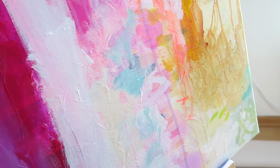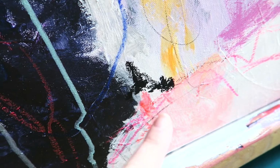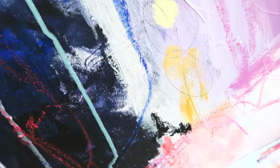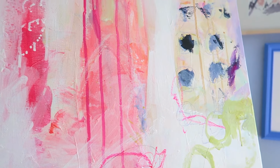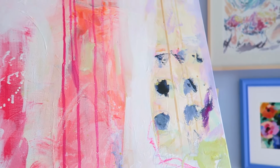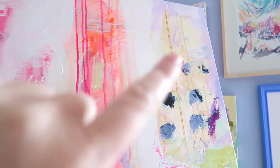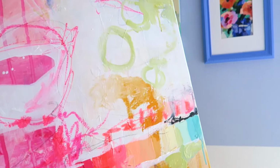And then here we have a little pastel moment, which I really like. And also here, just this little bit with the black and white and neon reddish, pinkish stuff. So I really like that. And then here there's also just these little moments that are happening that I really like. At the top there you have this light buttery yellow with some purples. That combination always makes me happy.